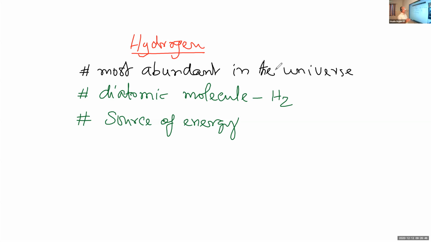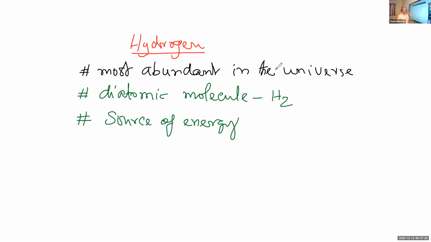Why is it called the renewable source? Because when hydrogen burns, water is formed, we get the heat energy, then water can be decomposed, electrolyzed to give hydrogen, and that hydrogen can be used again. That's why we say it is a renewable source of energy. So hydrogen economy is very important. There is no pollution, and the product of combustion of hydrogen, water, can be used again for the production of hydrogen, and so it is a renewable source of energy.